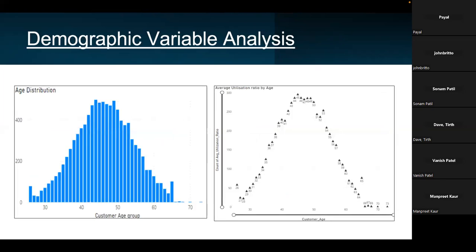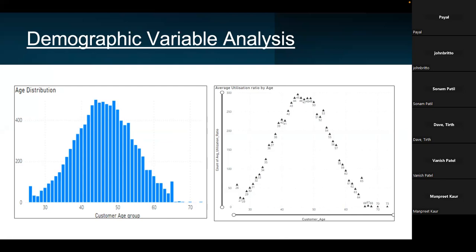Here, this is kind of interesting because firstly, when you take a look at the age distribution, we can see that it follows a general bell curve, and the peak is between 40 and 50 years old. This is kind of expected because people in that age group have a lot of expenses, which is why they have a higher usage of credit cards, and why they will have a lot more credit cards.